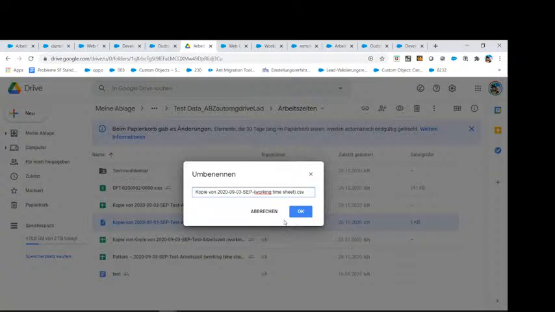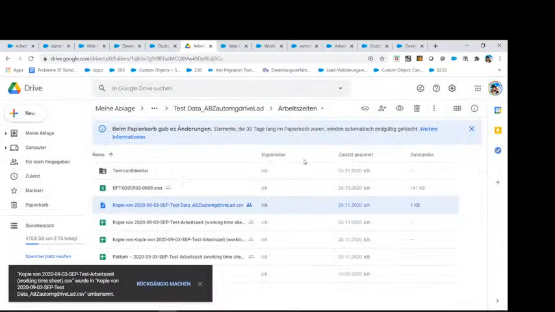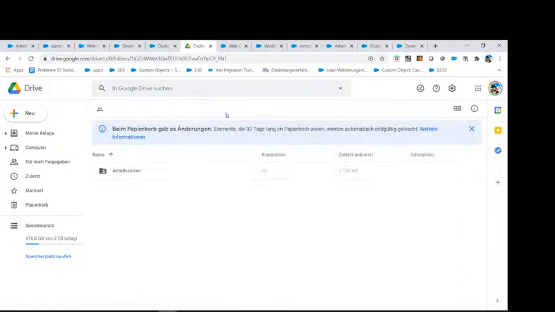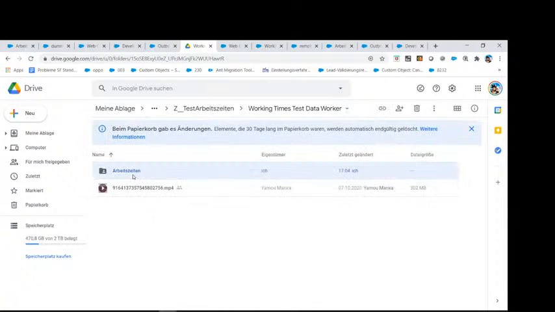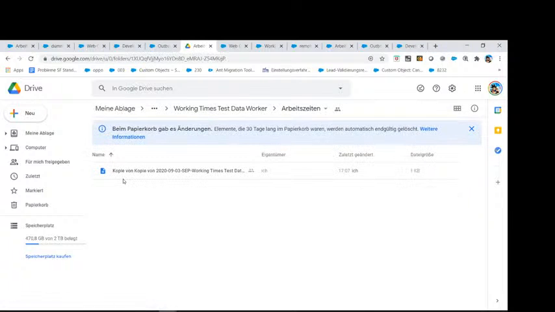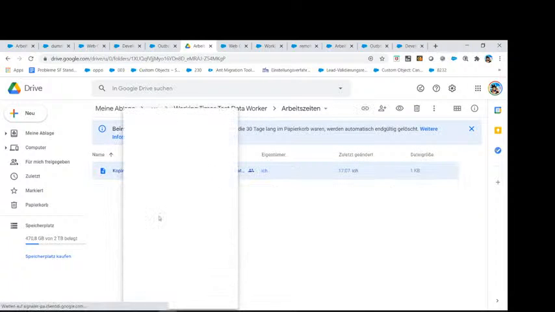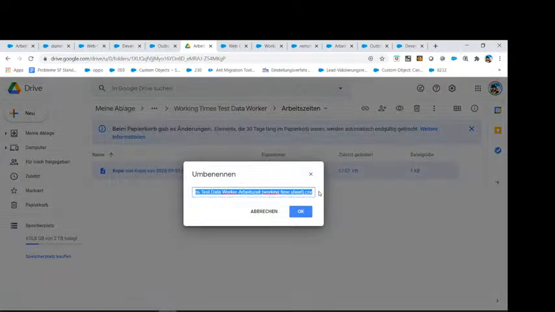No, we will just put this one in here. Okay, but actually, no. It should work just because it's also working in the other environment. So it should not be the big deal.